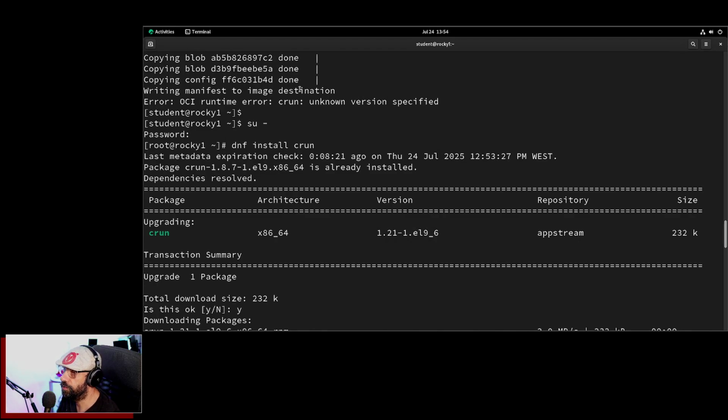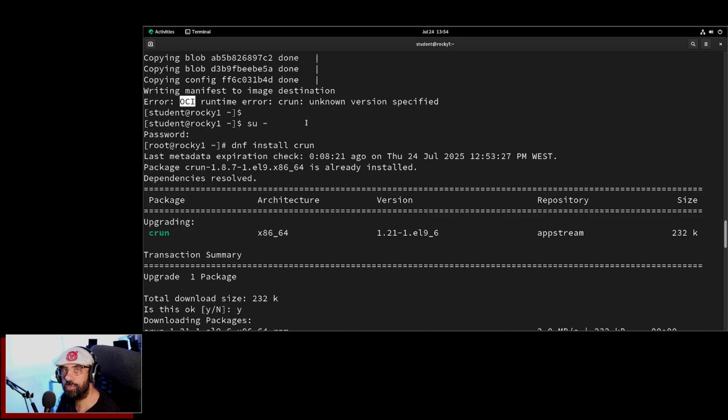I know that some of you guys have been experiencing this error, so I have to share the solution. You probably already saw the title, so you kind of know why we are going to. So the error is when you're building or downloading or running a new container, it shows up OCI runtime error crun unknown version specified. You see, especially applicable to Red Hat 9 systems. And then when you try to run a new container, you get the OCI runtime error, crun unknown version specified. So the solution is pretty simple.